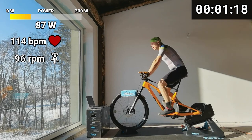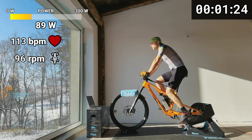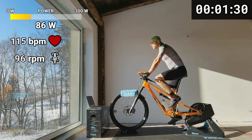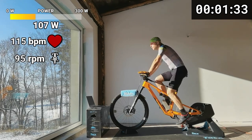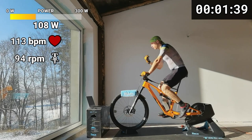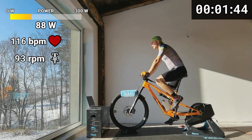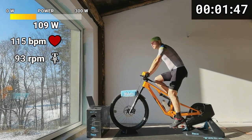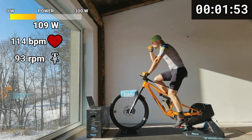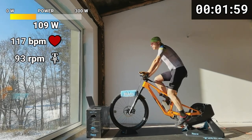But I will also advise you here to take the first interval at least, maybe even the second and the third, as a testing one. You're gonna try to find your pace for 30 seconds. Two important things. You must think more of your form and the pedaling technique than the power. And second, it's not supposed to be your maximum effort. It's not gonna be your neuromuscular interval. It's just the VO2 and zone 3.